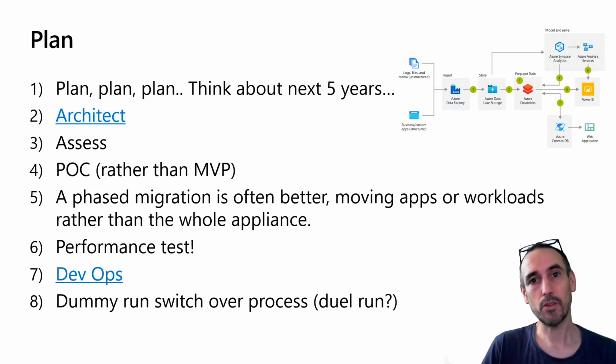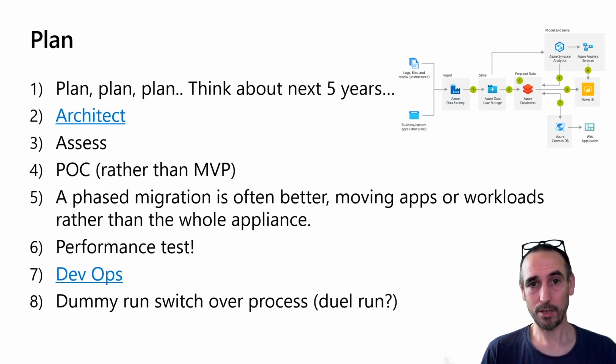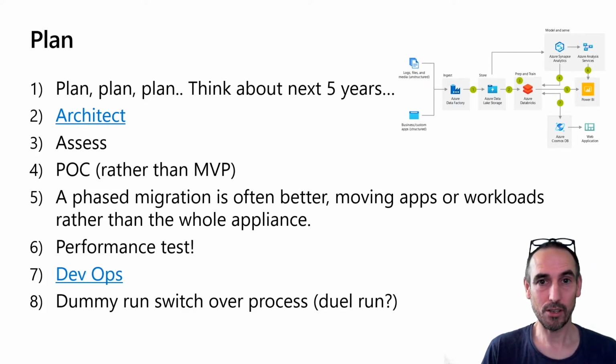Because once we start spinning up resources in Azure, we're paying for them. So effectively there is a dual billing going on, because they've already paid for that existing hardware, that existing appliance, and then they're paying for the new one. If we can actually show value, then the business are going to be far more accepting when the cost is coming through, and they're actually seeing some reports for that cost, rather than that cost coming through and them having to wait 6, 12, 18 months before they see a report. Plus it's easier to deal with smaller problems, break it down, than to deal with one big problem.